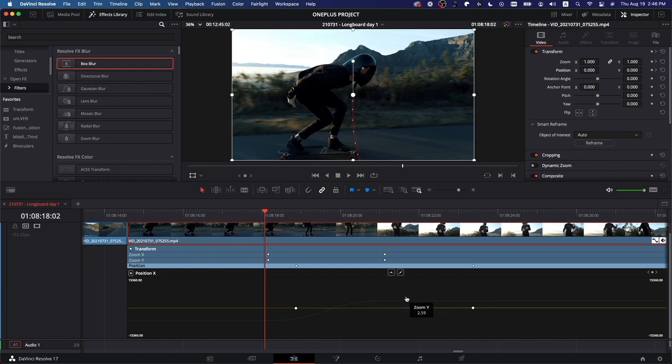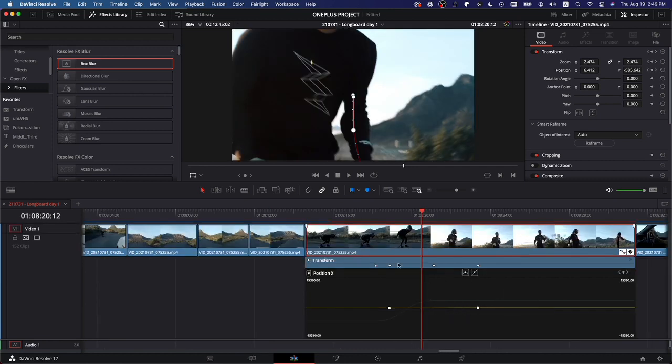But we did manage to make things feel a lot smoother by smoothing out the keyframes in the curve editor down here below by changing the type of keyframe from a linear one to a smooth one. Now, what's important to understand in the curve editor in this graph area is that when we drag these keyframes left and right, we are changing the time at which they sit on the timeline.